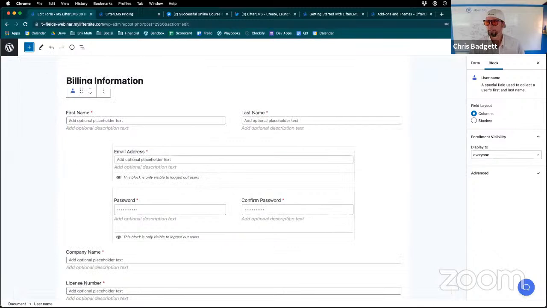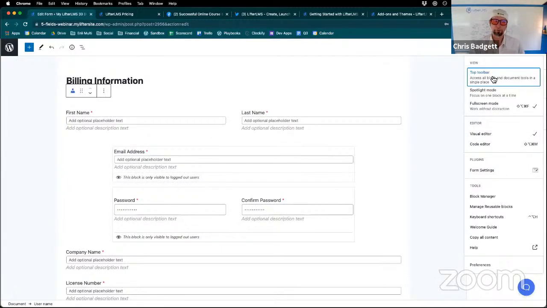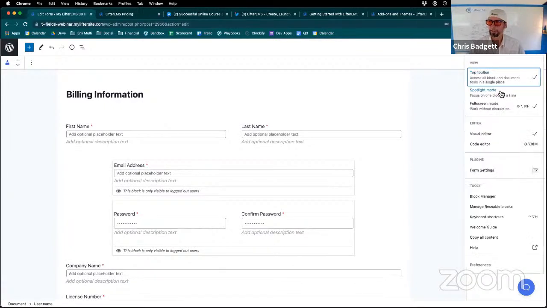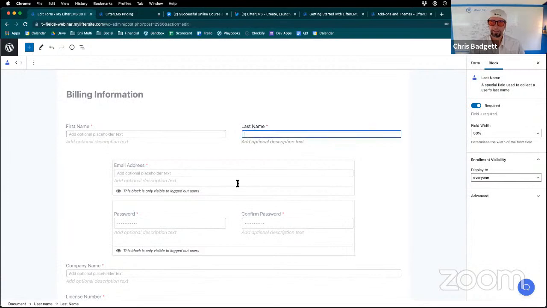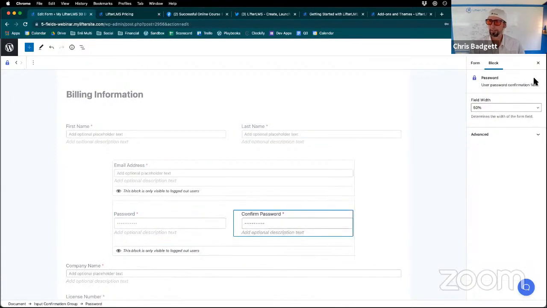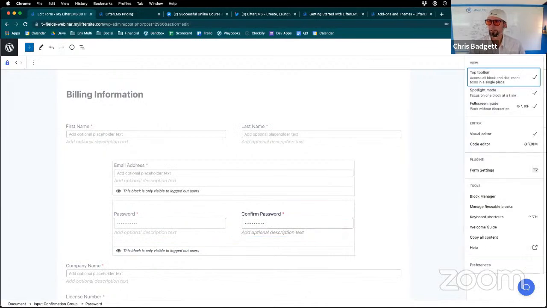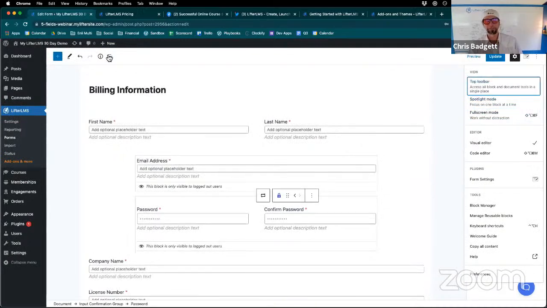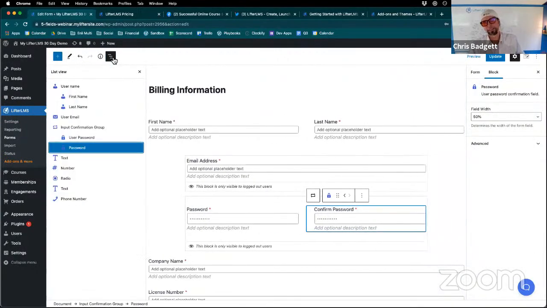There's another thing over here. There's this top toolbar thing that some people use. There are all these little features, like spotlight mode, which only shows you exactly what you're working on. So I would encourage you to play around with all the different options here and you'll find the workflow that works for you. But yes, there's a learning curve. I know it can be a little finicky and frustrating, but it's because it's so powerful and there are so many options. It just takes a little bit to figure out how to drive it. So I hope that's helpful.